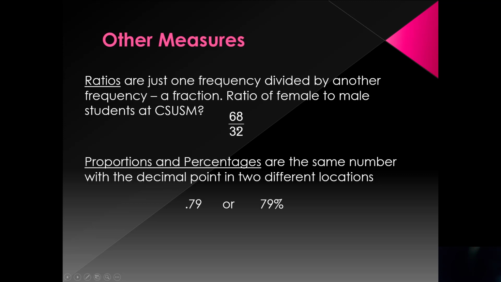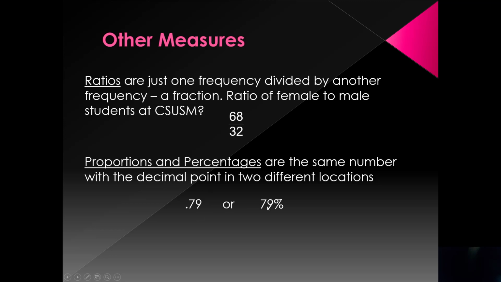Like if I divided this by 2, it would be 34 over 16. And if I did it again, it would be 17 over 8. And I think that's probably as far as I could go. 17, right? Yeah. Okay, so beware of that. I can reduce fractions. Also, proportions and percentages. I'm going to ask you questions about those two things.